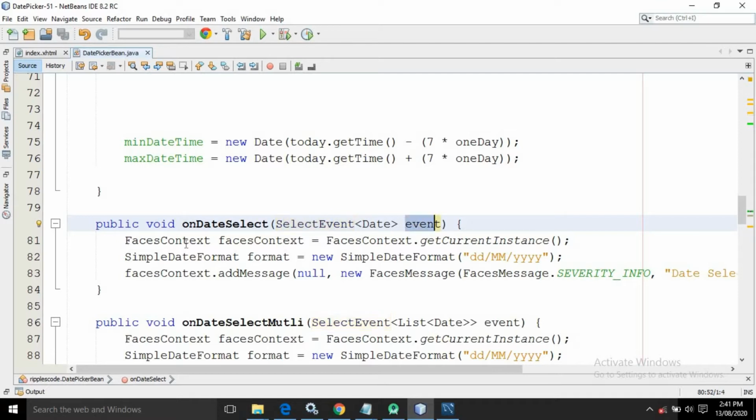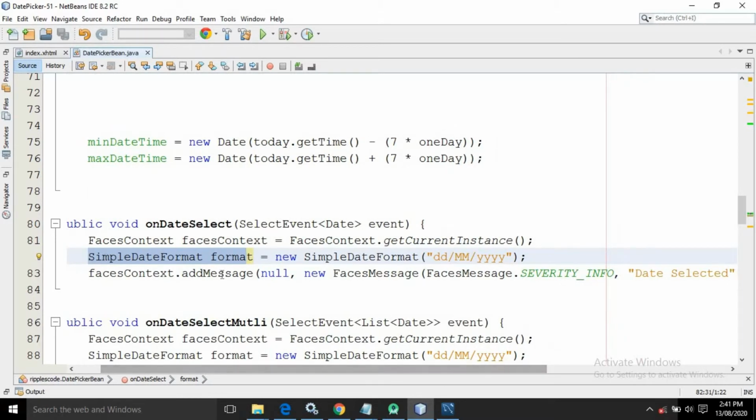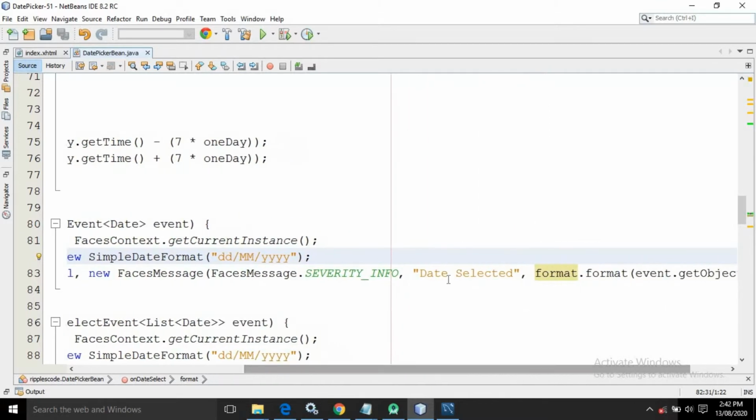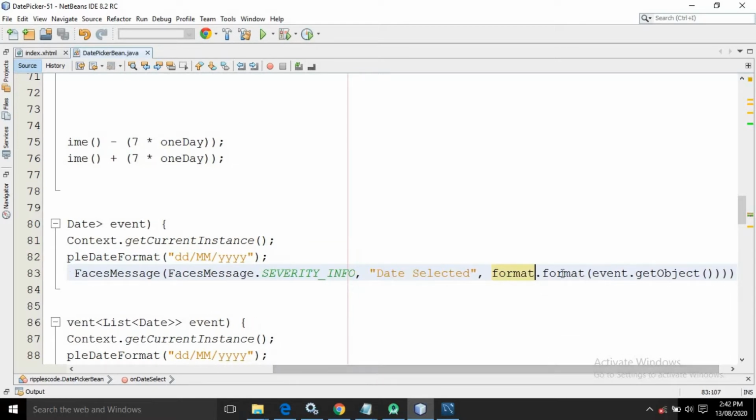Now here I have used the FacesContext, and after that I have created an object of SimpleDateFormat having the pattern as dd/MM/yy. Now in the FacesContext I am using the addMessage method, and by using the FacesMessage class I am displaying the message Date Selected, and here I am using format.format.